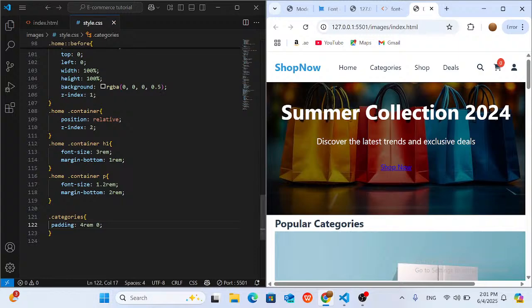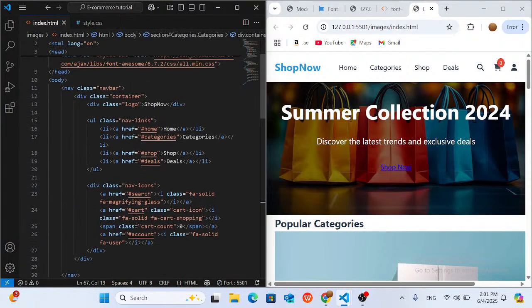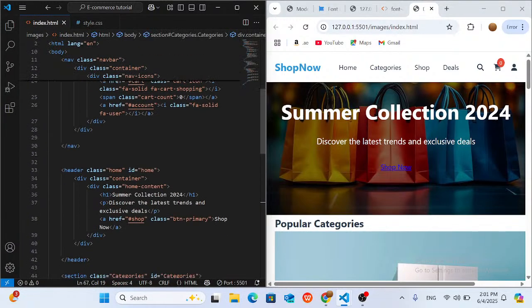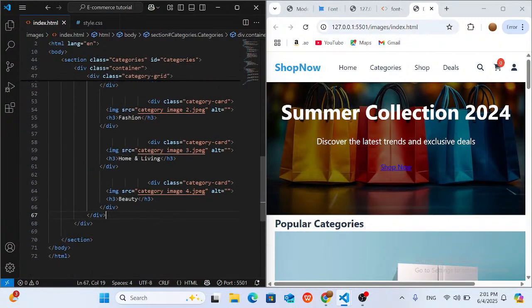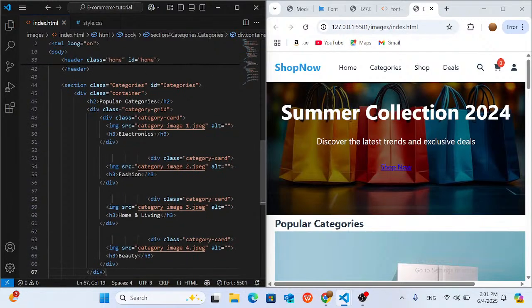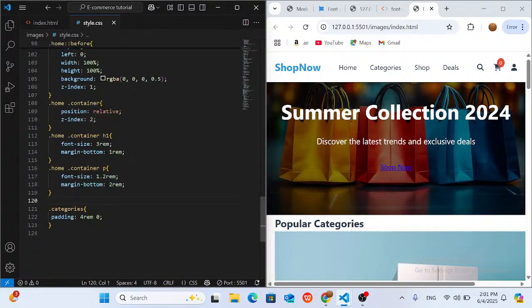So after we style the categories, we are going to style inside our category. Let's see what we have. Let's take everything step by step inside our category. Inside the category, we're having a category grid here. Yes, we have a category grid here after our category. So after the categories, we'll be styling the category grid.